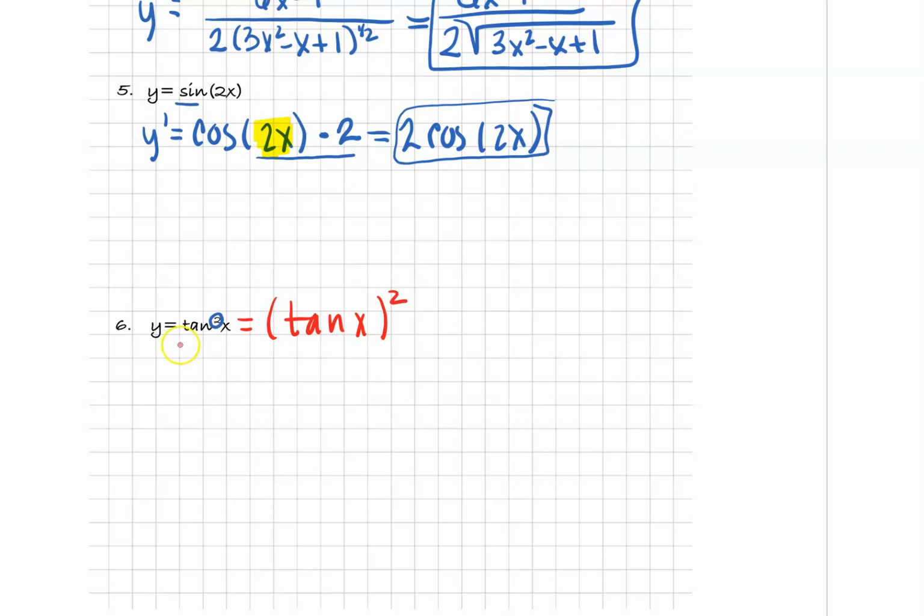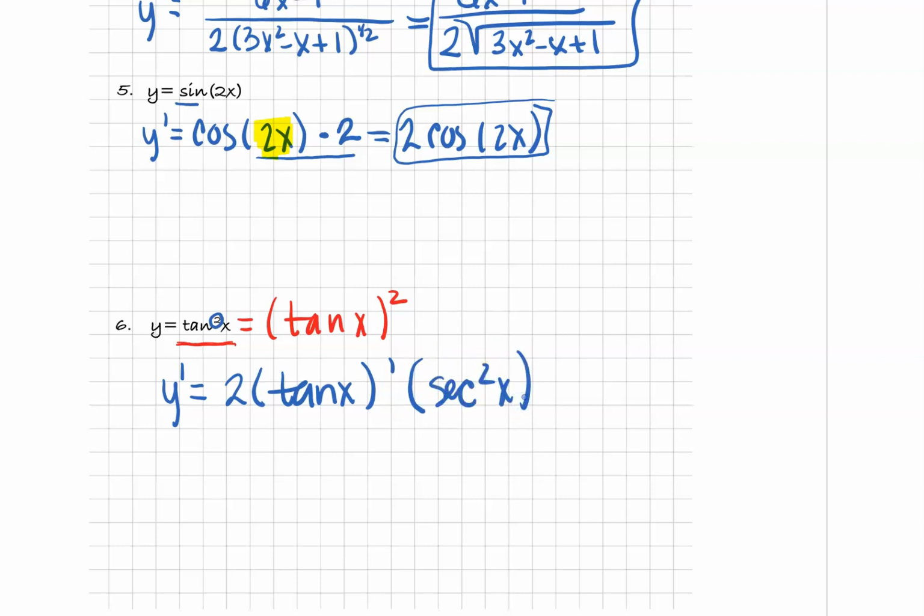But just know, this is the proper formatting for finishing up a square of a function. It's emphasizing that the tangent is being squared, not the x. And we're going to see this in some other examples as well. The first thing I did was use my algebra and rewrite it. Then my derivative is going to be equal to, bring the 2 down, subtract 1 from it, times the derivative of the inside, and the derivative of tangent is secant squared.